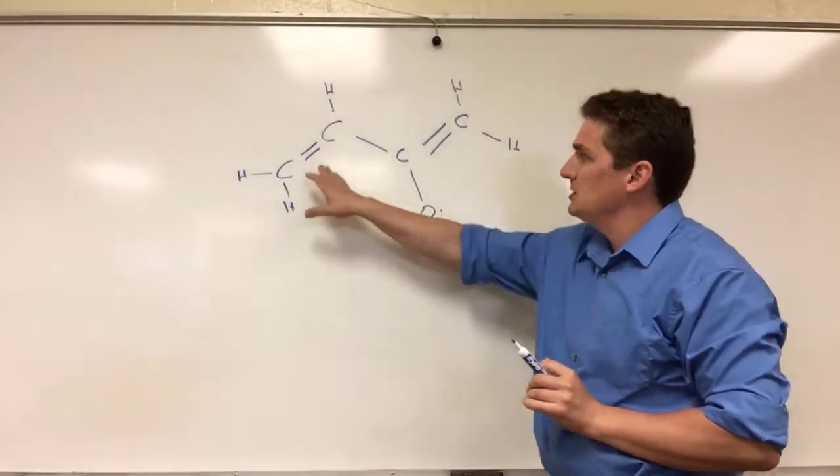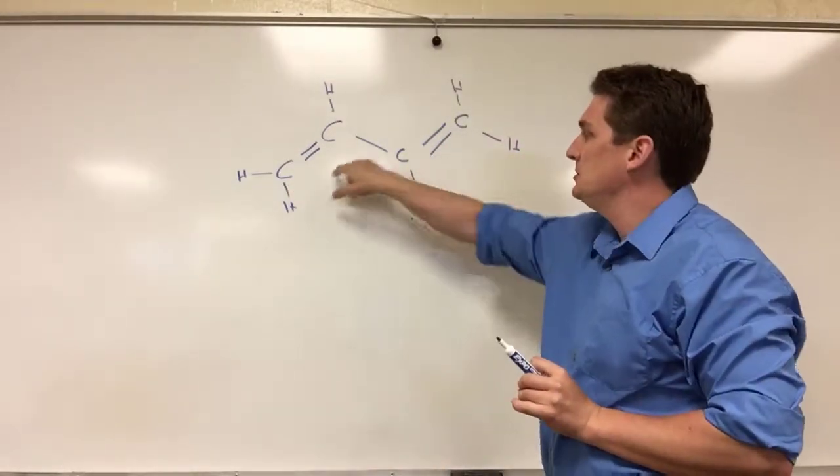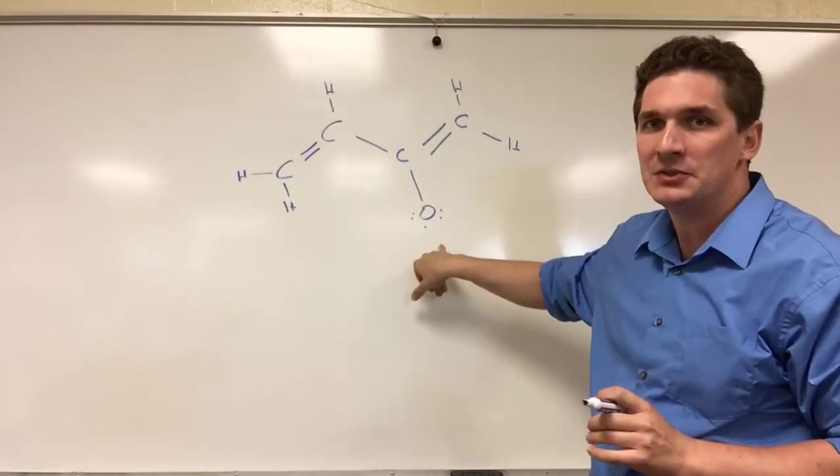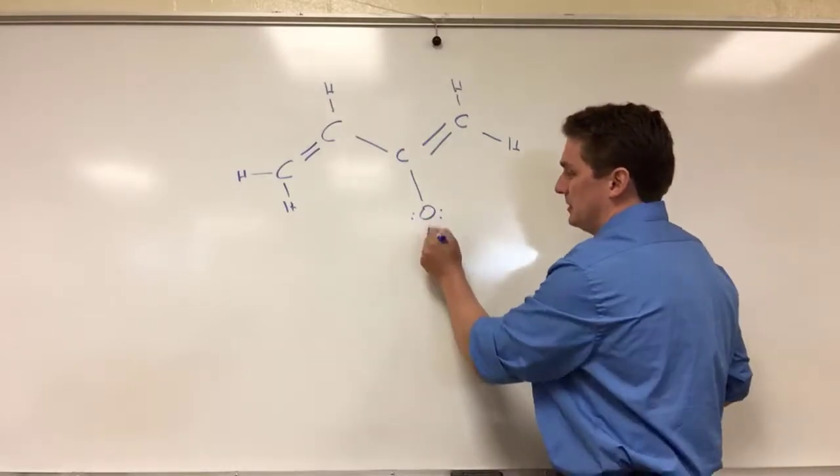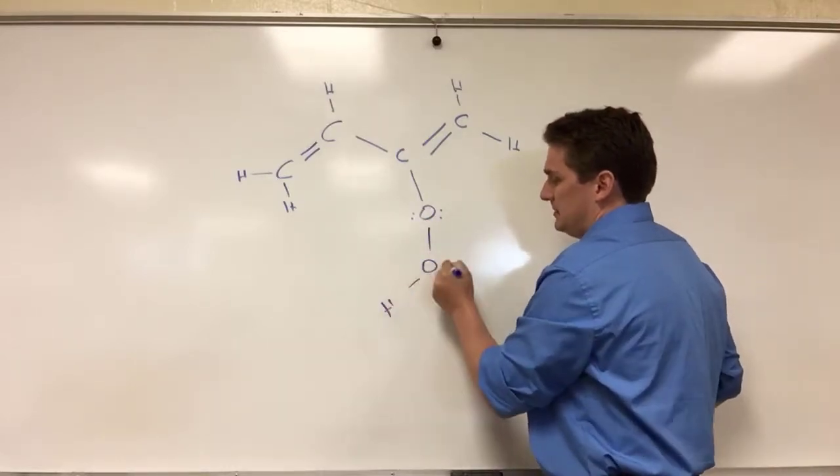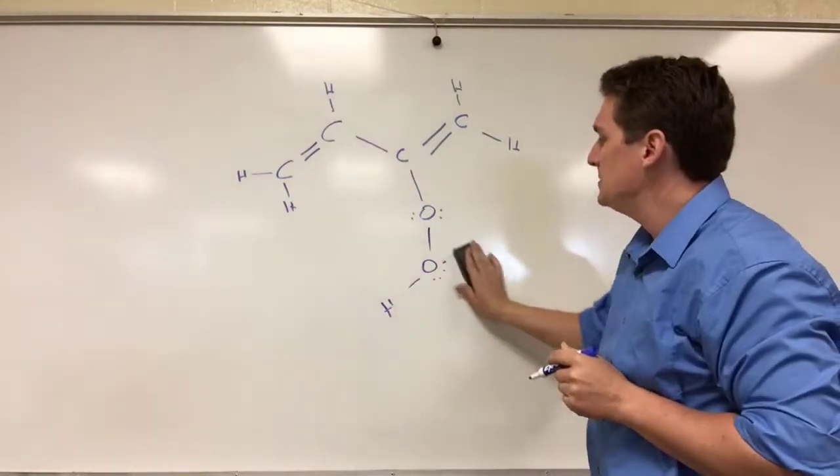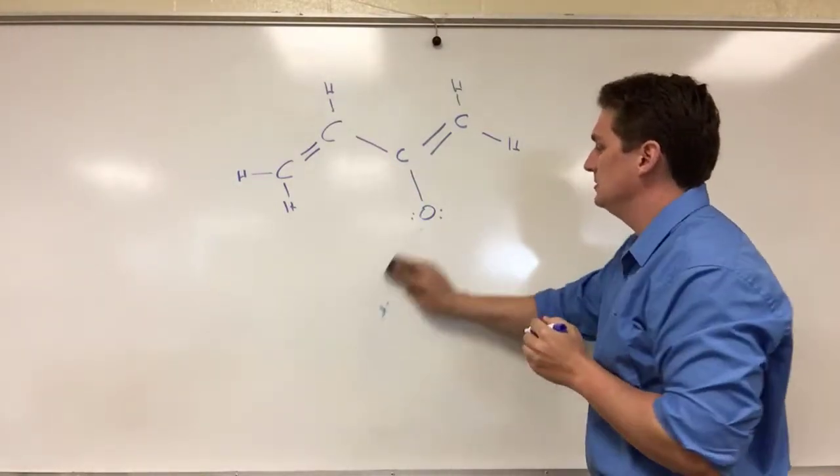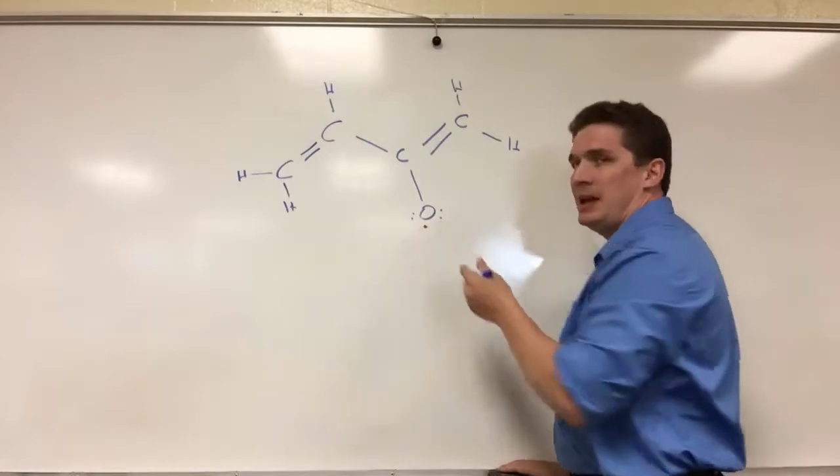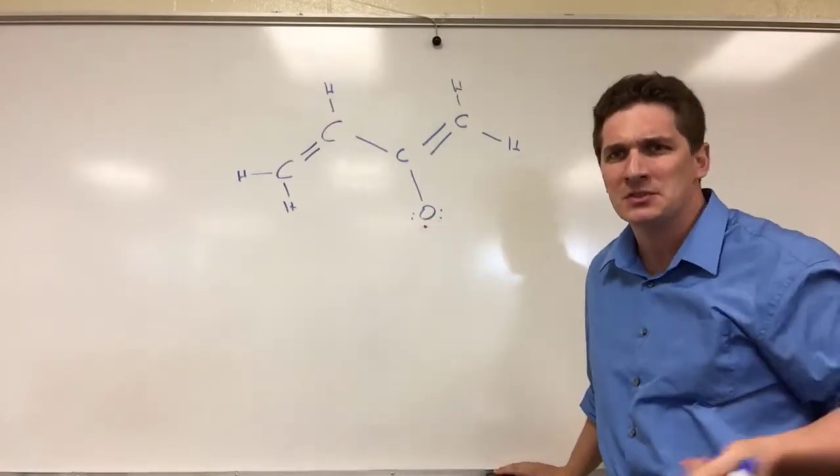So let's take a look at this molecule here. We have something with two double bonds and an oxygen radical here. So this would be as if we start out with a peroxide. We hit it with light and we split this oxygen-oxygen double bond and create a radical. So this would be a peroxide in the process of trying to react.